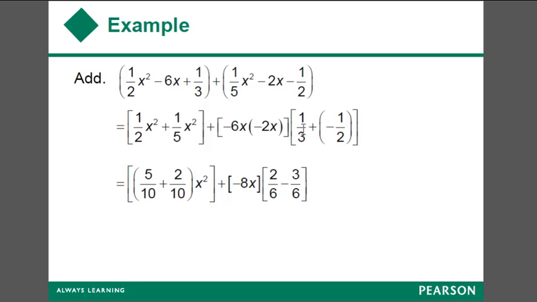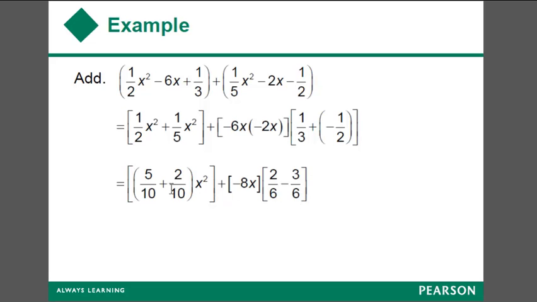Whenever I want to add 1/3 plus a negative 1/2, I must also get a common denominator, and my common denominator will be 6. 3 times 2 will give me 6, so I must multiply the 1 by 2 also, and get 2/6. 2 times 3 is 6, so I must also multiply the numerator 1 by 3, and I get 3/6.